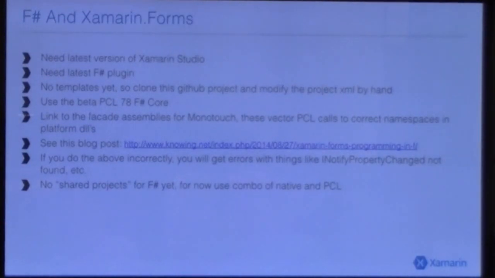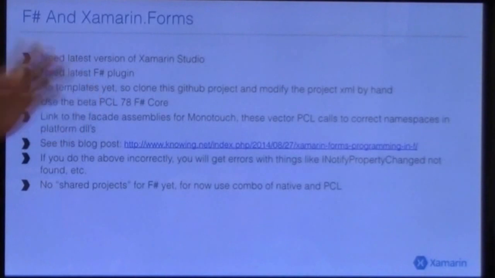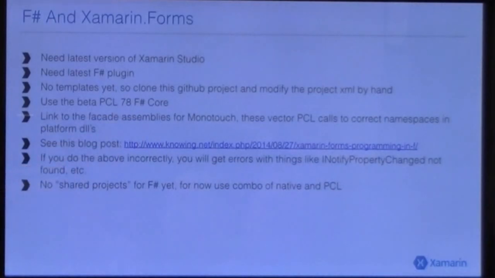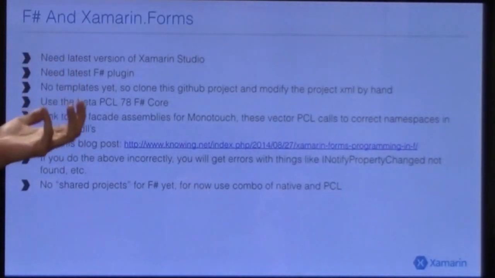Under your Xamarin installation, somewhere down in there is a folder of all these assemblies. What these assemblies do is this: for PCL78, when you're using INotifyPropertyChanged, it is in, I forget what it is now, System.something. Over on 4.5, it's in System.ComponentModel.something. Over on iOS, it's under System.Data. These things basically know that all the platforms have INotifyPropertyChanged. It's all the same on all the platforms, but a long time ago, someone made a very bad decision and put them in different namespaces. So if you try to build without these, you'll get errors saying it can't find these things.